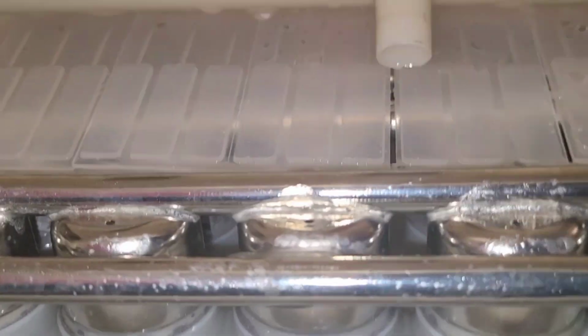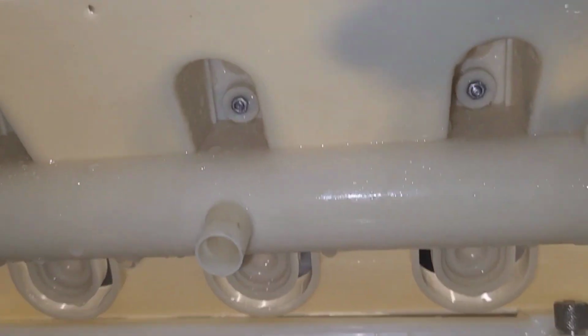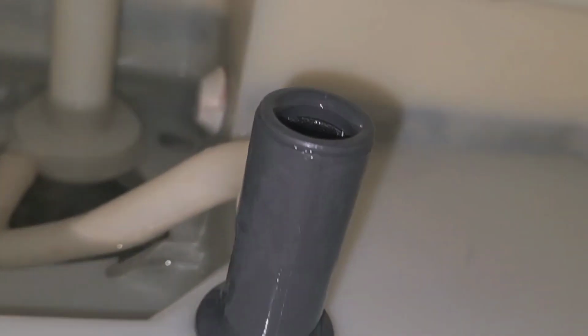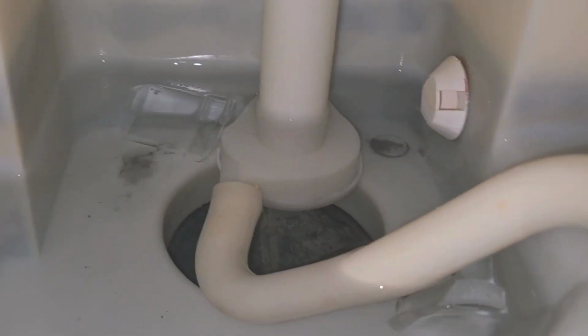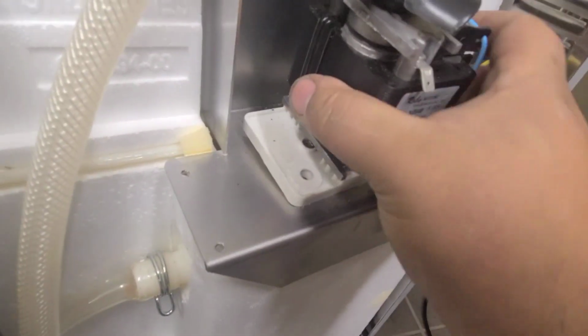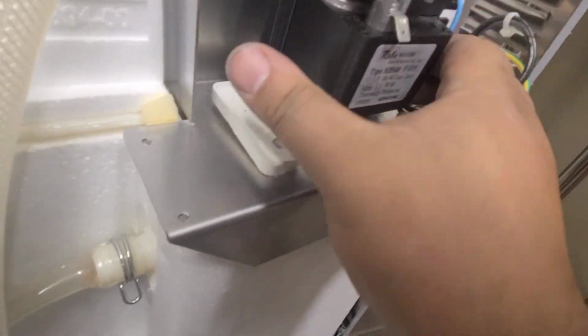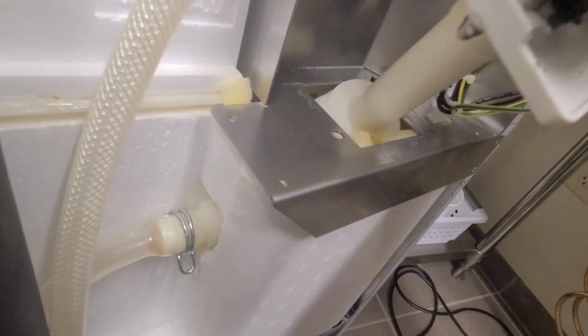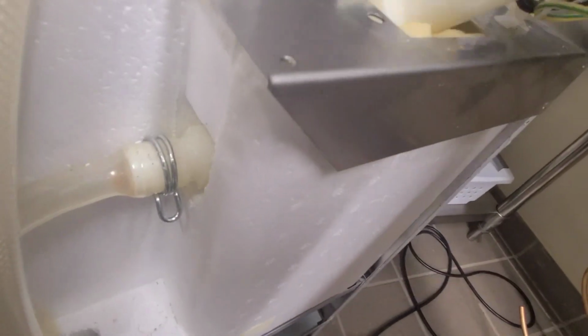Alright, here's a little plate. Had to take that off so I could get inside. That's just the tubing to distribute the water shooting up. If you take a look in here, towards the top down here, you can kind of see where the bolt is coming up. So I gotta try to finagle it out. Got it out. A little bit of a pain, but just gotta squeeze this guy out of here.